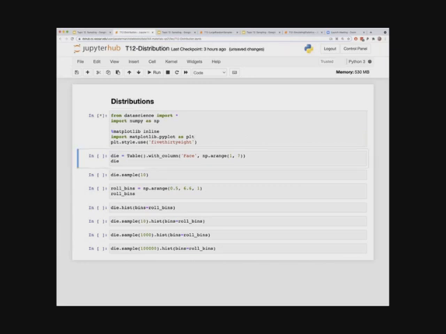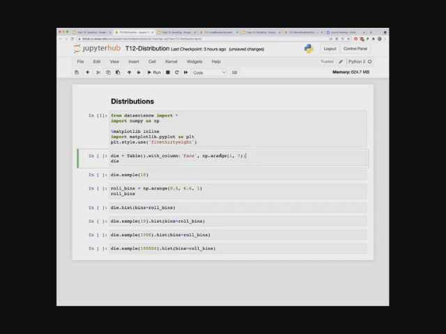In this case, let's look at the calculated distribution and empirical distribution of rolling a die. And so how can we do that? Well, because we like operating in tables, let's make a table. Let's make a die table that has one row for every possible outcome. Okay, so how will we do that?